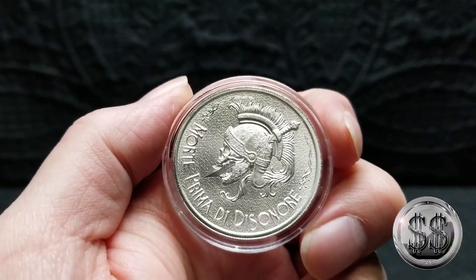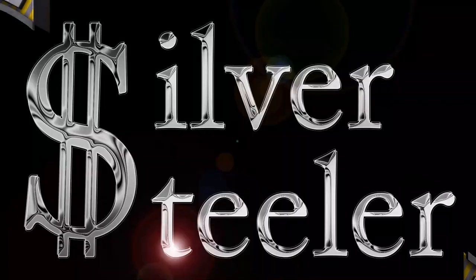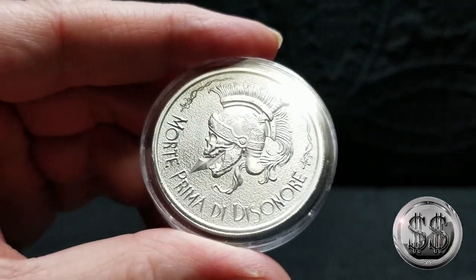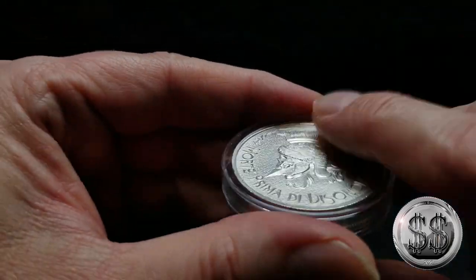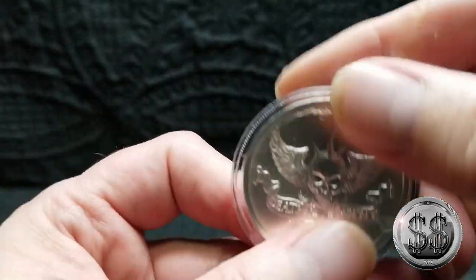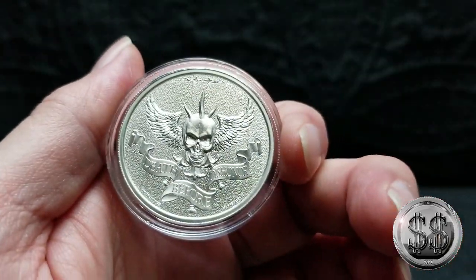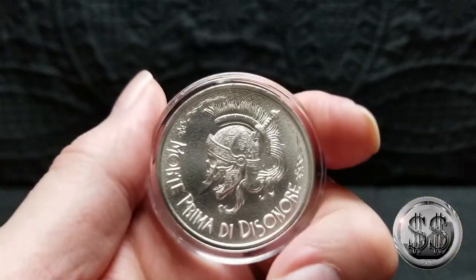Here in one moment, I'm going to try to pronounce the words on the face of this coin. Hey everyone, Silver Stiller here, and Winning Image Photography. I got another one of these two-ounce rounds from the Intaglio Mint — one of the Milan Leve coins. I had to pick up one of these sick rounds. I've been really getting into the two-ounce rounds of late, and this one is no exception. I really like it.